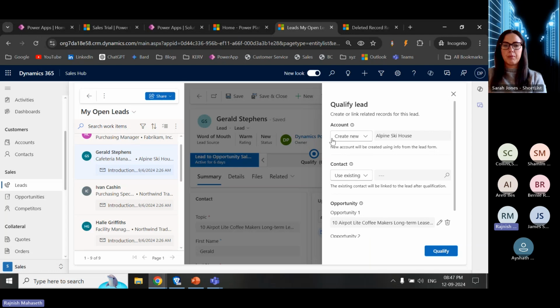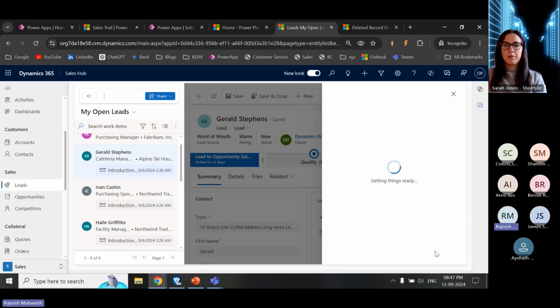Here, if you want to create a new one, we have new, or if you want to go with none or use existing, you can use it. Okay, just click on the qualify. Create new, cool. Once you click on the qualify button, once it is qualified, a separate contact and account will be created.